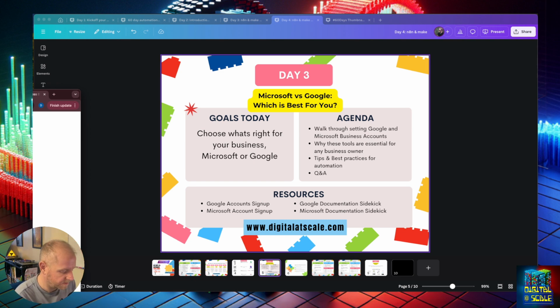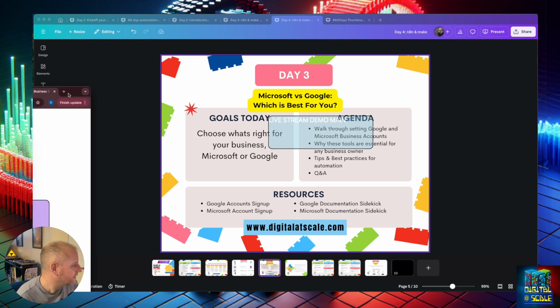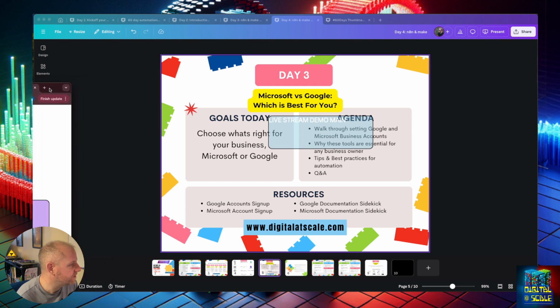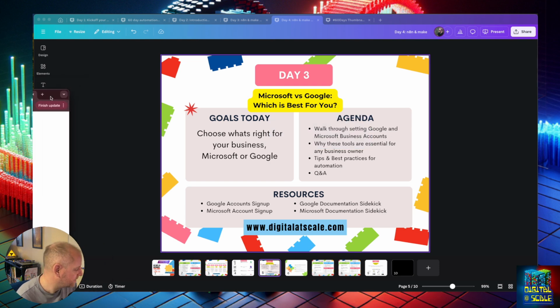All right, so company name, company size, 1 person. Does your company have a website? Not yet, but we're going to show how we do that here. What country am I in? I am in the United States. Let's see here. Next. All right, so it looks like for this one, they do send a security check to your phone to verify that it's you. So a little bit different. Google didn't have me verify my phone number for a business account. So it's up to you.